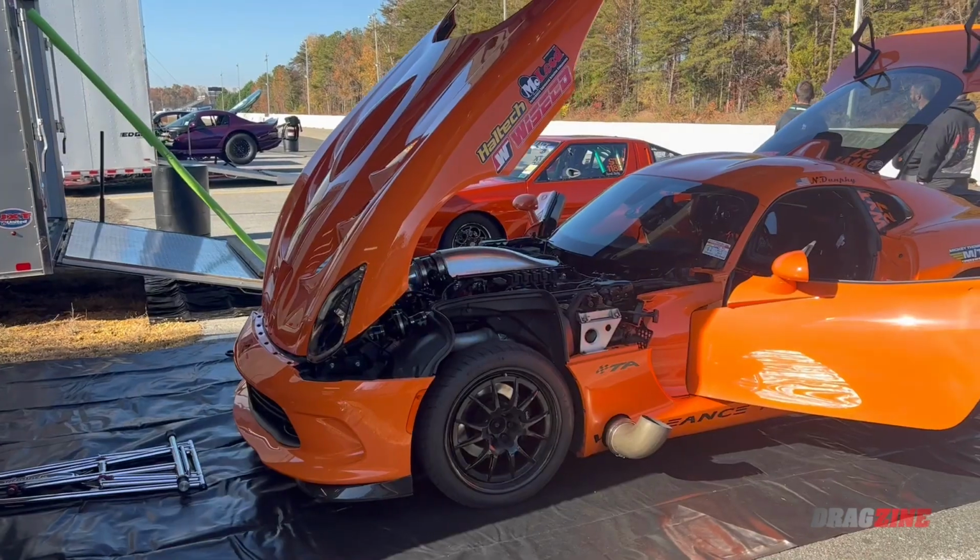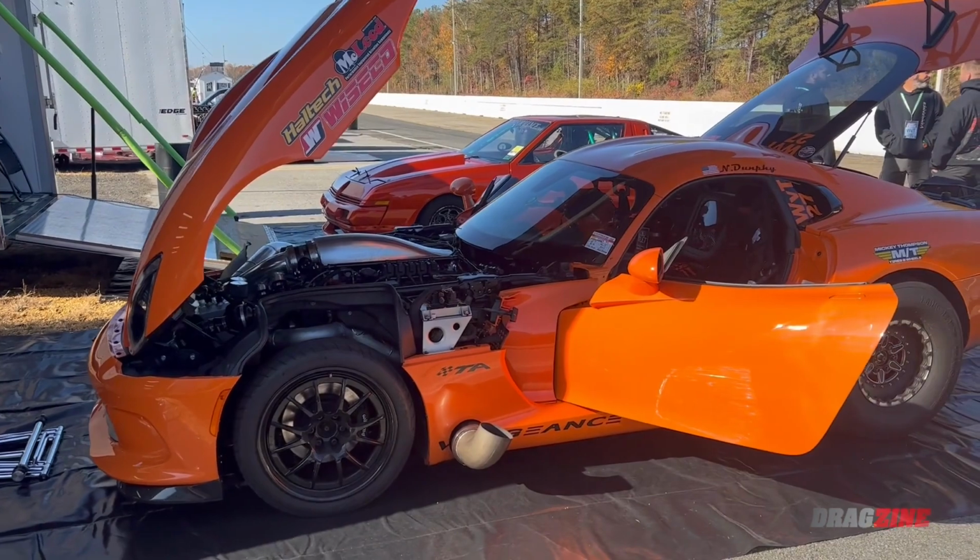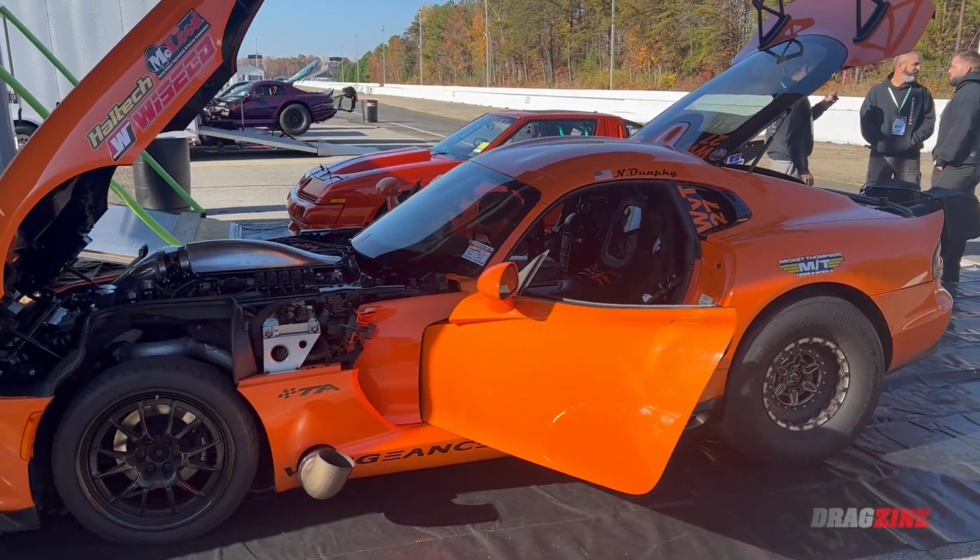Well, what's it like driving a car like this? Because it's an interesting wheelbase, interesting power combo, so it doesn't drive like a typical Fox Body Mustang. No, it does not. So, on the trans brake, bump in, let go of the button, and the nose just lifts and holds. My steering gets completely light, so we aim ourselves like a bow and arrow straight down the track, and as long as I'm going straight, I stay into it. And then probably 300 feet out, we'll start to touch the front tires back down where I can steer it back to the middle.